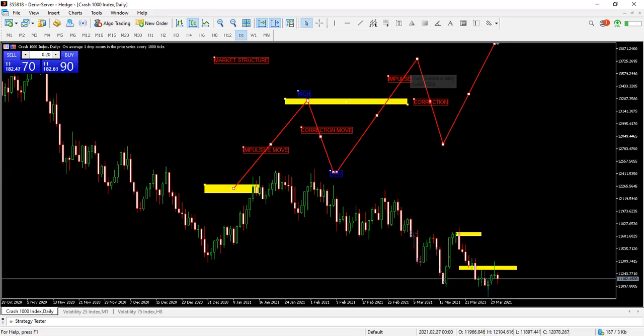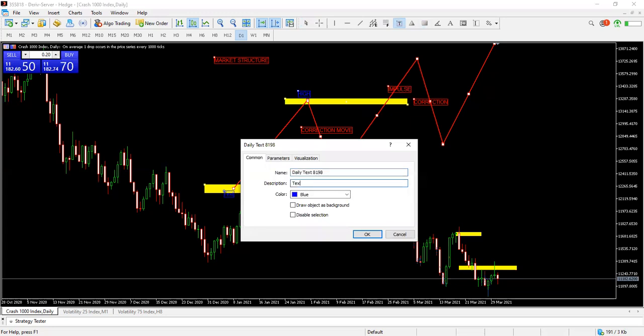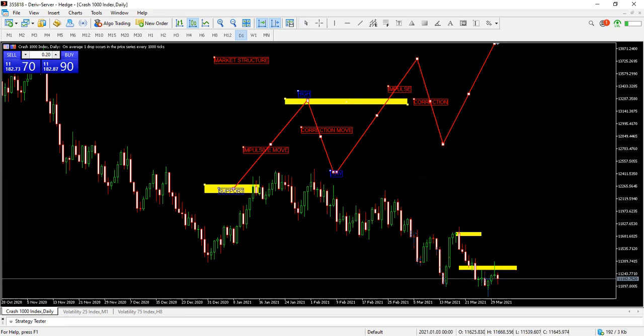Wait. Are you understanding me, where I'm coming from? Did he make movement from the base here? From there, and get the first, yes. This place now is regarded as the first impulse movement. It starts from the support. That place is a support. Let's call it support. It starts from the support here and started movement. Abi? Then from the support, here was the impulse, and it made a high and made a correction.